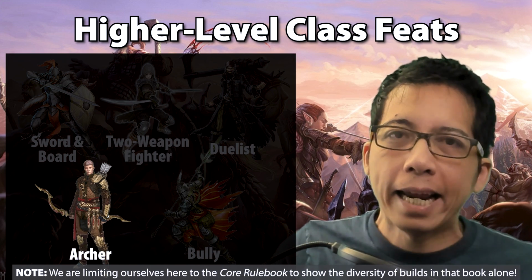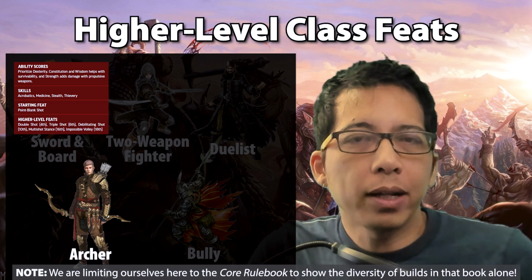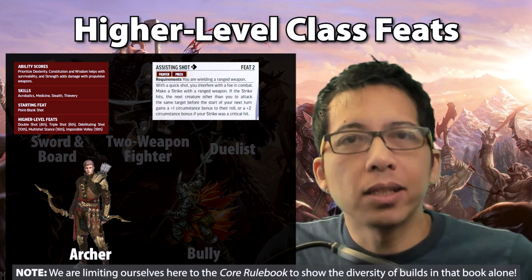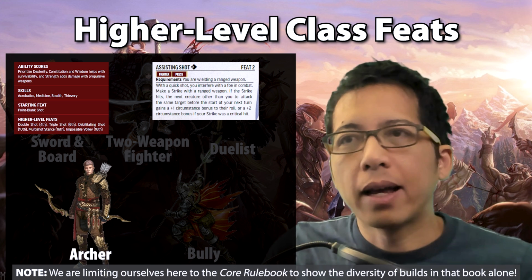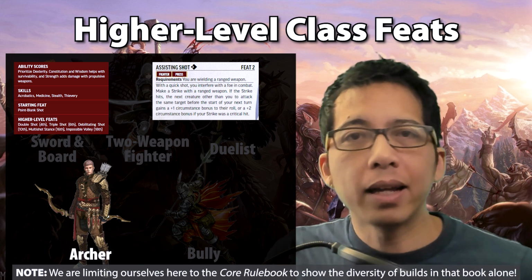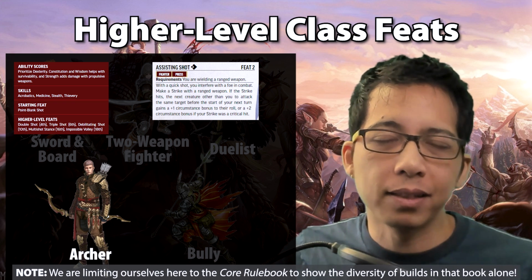First is the Archer, and the core rulebook does not give a recommendation for level 2. But when you look at the list of level 2 feats, there is one that's clearly about archery, and that's Assisting Shot. This lets you, as part of your second or later attack, try to hit a creature, and if you hit and damage it, you're going to give assistance to the next ally who tries to hit it.